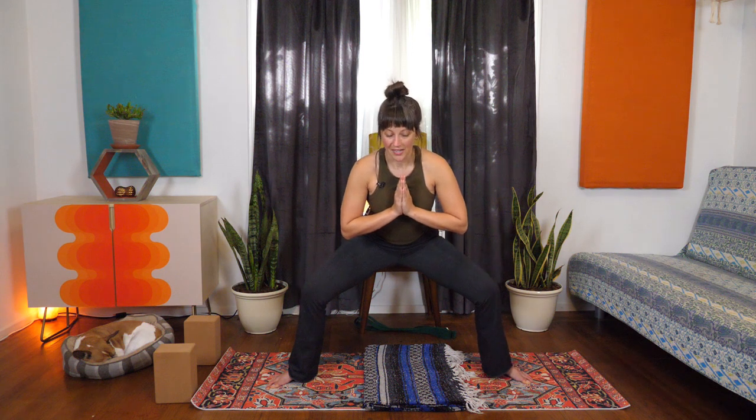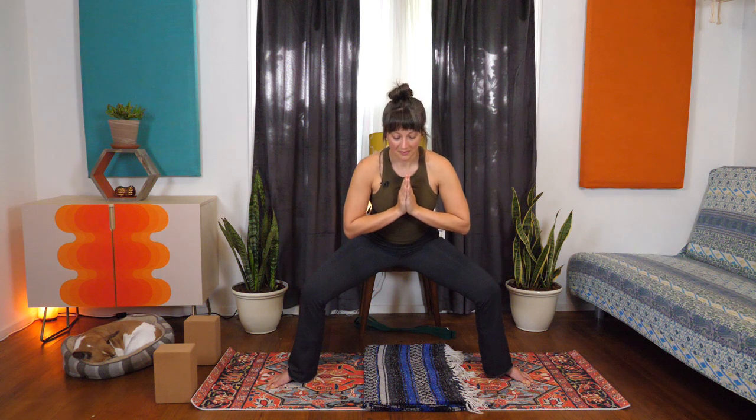Lift the right heel up. Lift the left heel up. Right heel down. Left heel down. Left heel up. Right heel up. Left heel down. Right heel down.